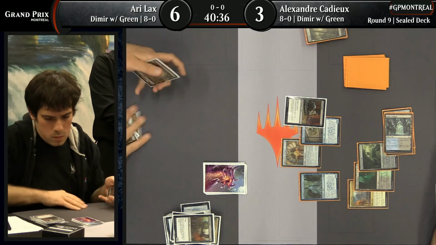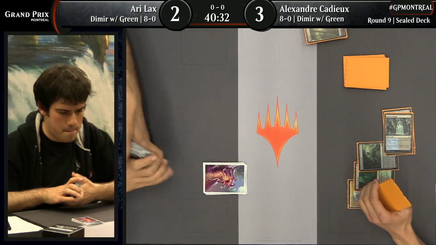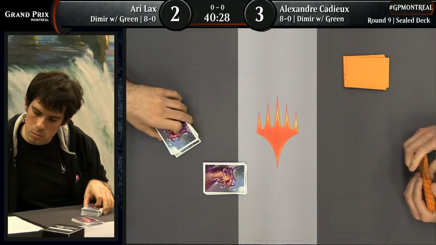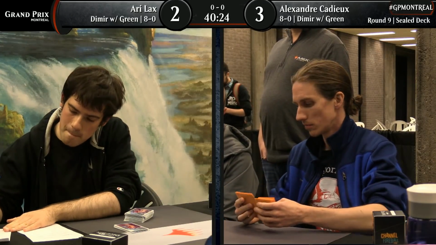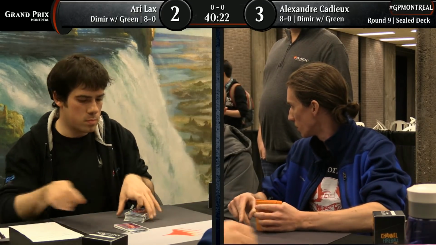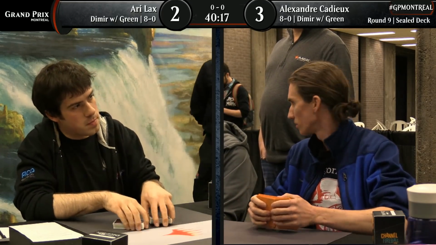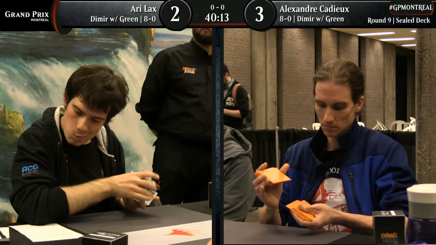Thoughtbound Phantasm here, and Ari Lax has to scoop him up. That's game number 1 going to Alexander Kedo. Here with a couple of our undefeated players in the room as we play out round number 9. You know what I think happened there? What? I think Alexander just out-surveilled Ari. Yeah, I think you're right. The 4 surveil of Dream Eater, being able to dig so deep and smooth his draws for so many turns, just a little too powerful.